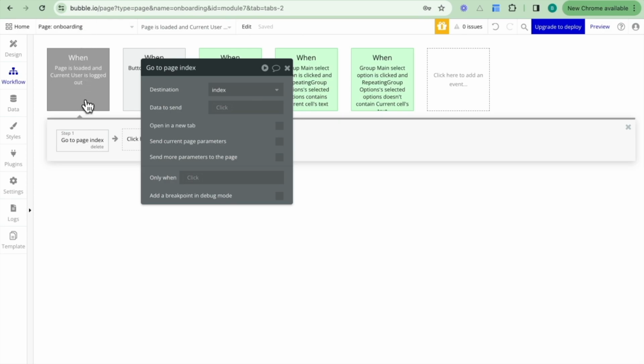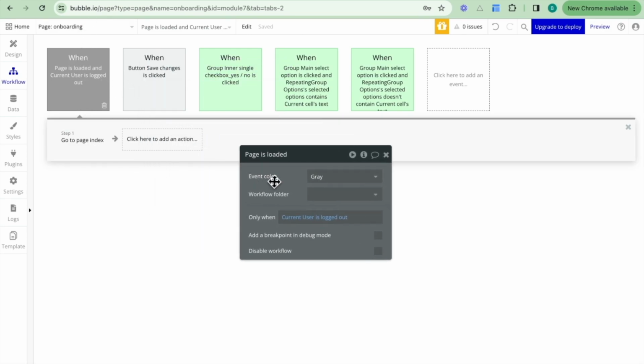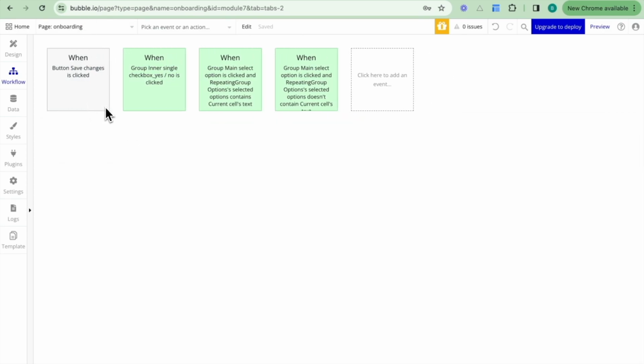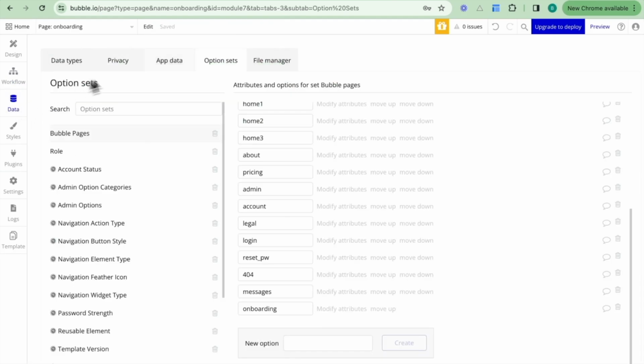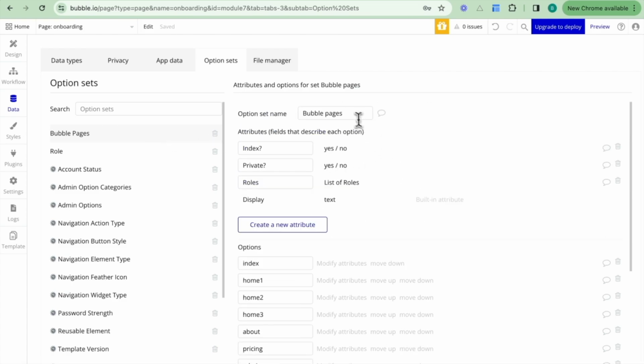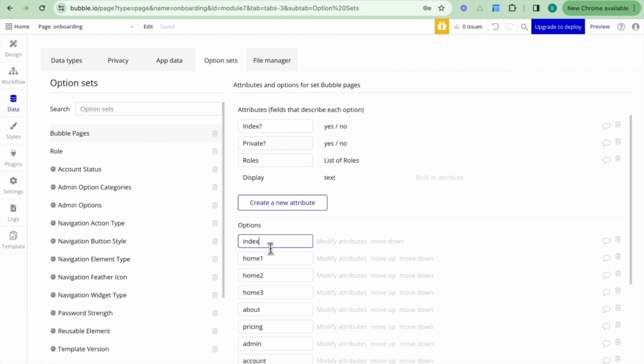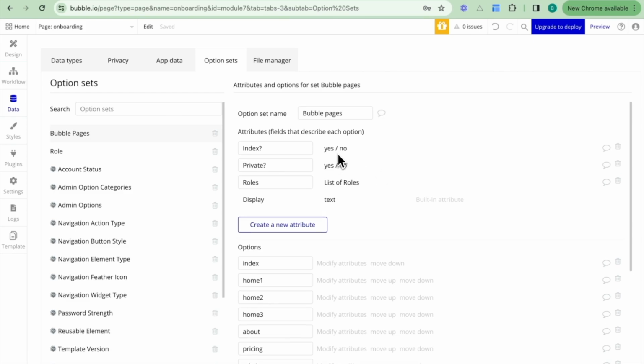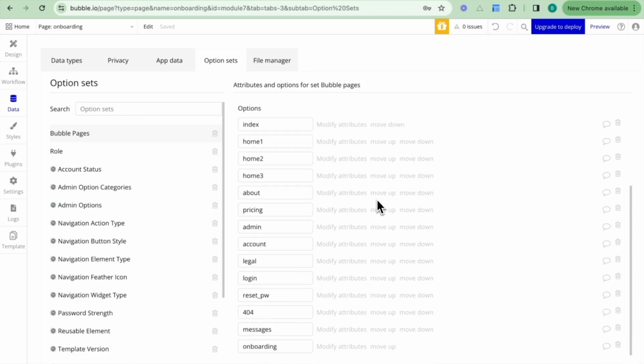Now, one of the nice things with Canvas, using the Canvas application, is we don't actually need to do that. Canvas comes with this natively built in. To show you how this works, we can go to data, option sets, and click on Bubble pages. Every single Bubble page comes up as an option, and we can add attributes: is this page private, and which user roles are allowed to access this page if it is private.